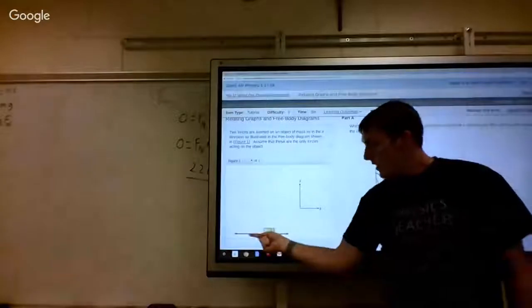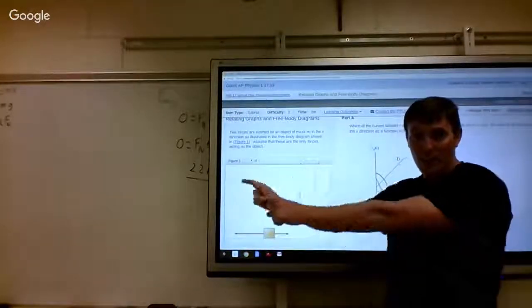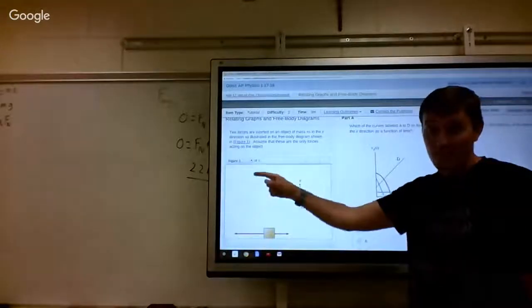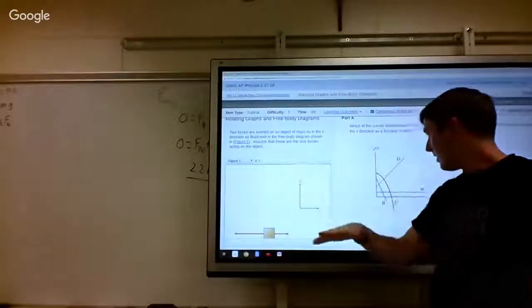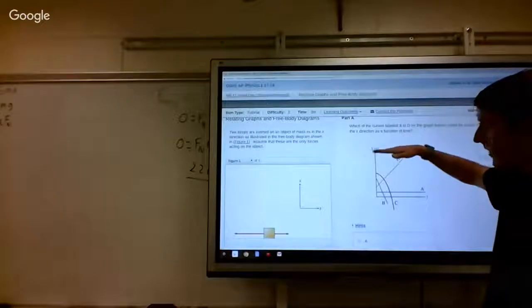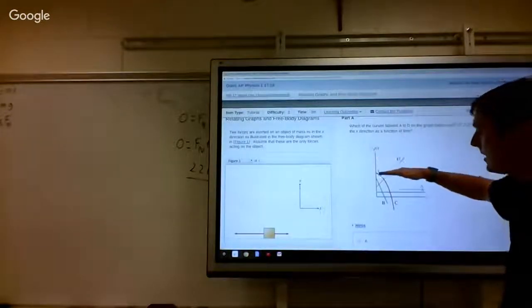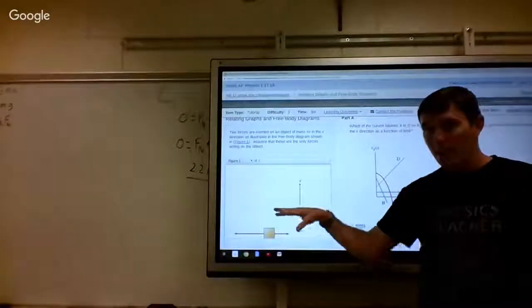So if that right there is the bigger force, it is going to accelerate that way, which according to our XY knowledge of things is negative. It's accelerating that way, you're going to be getting slower. So it has to be a line that is coming down, like there's a velocity, right? So you're going to have a lot of velocity up here and then less as you come down. So you have to be having a decrease, and then we don't have any other forces being applied onto there.